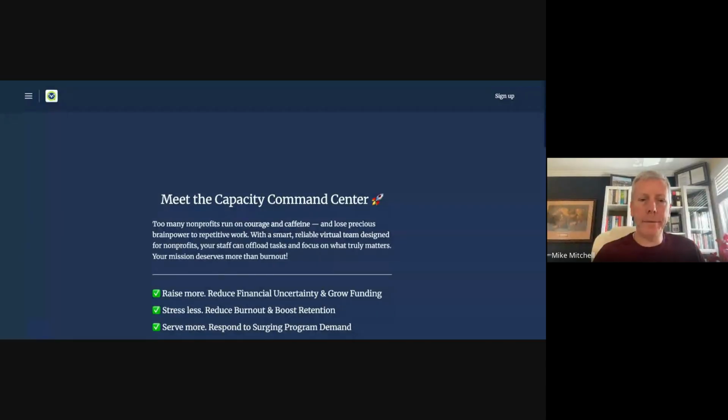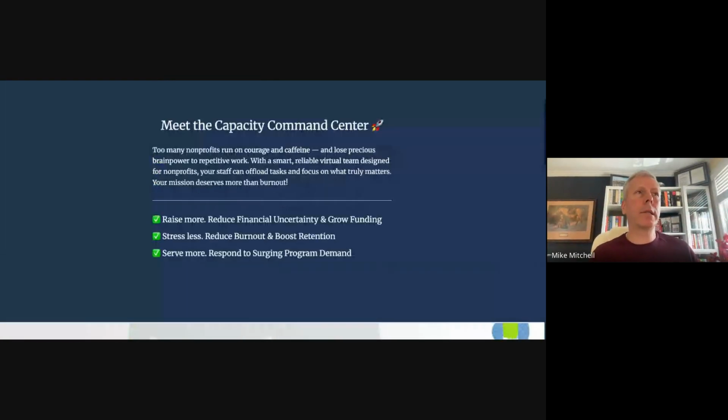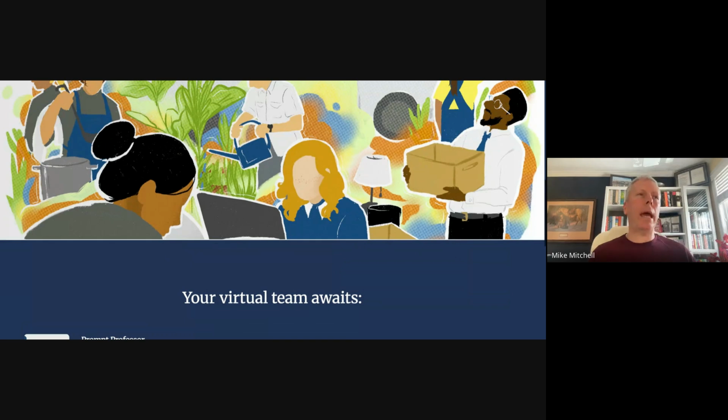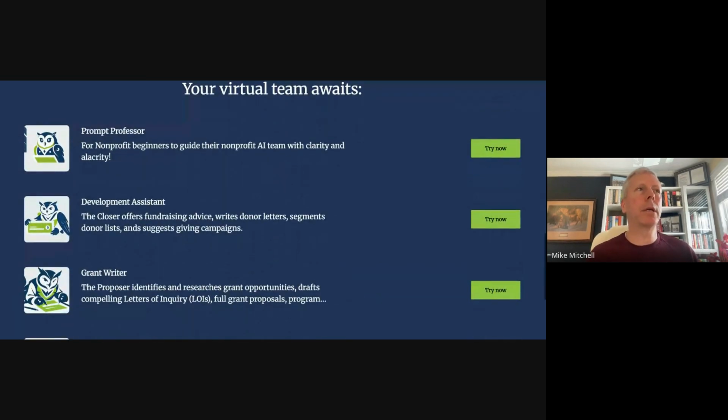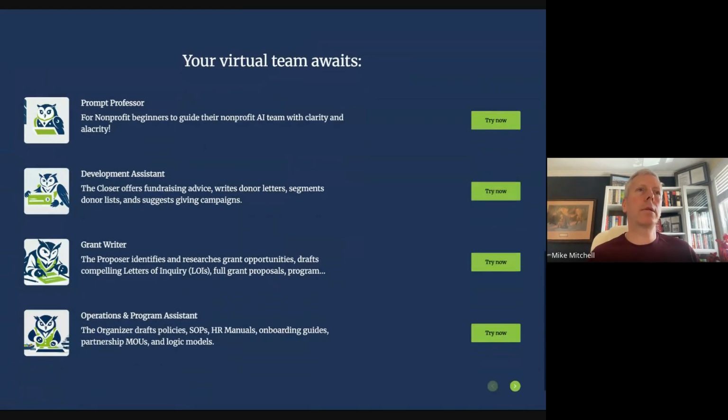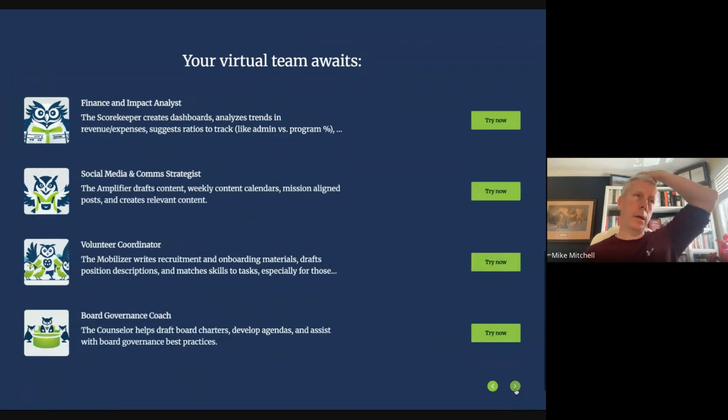So I have this capacity command center, and let's say Free Cancer Kids has a subscription, and they're paying for the subscription that allows them access to all of these tools. Free Cancer Kids has a volunteer coordinator who is more likely to use the volunteer coordinator tool, and that coordinator is getting their work boosted by the help here.